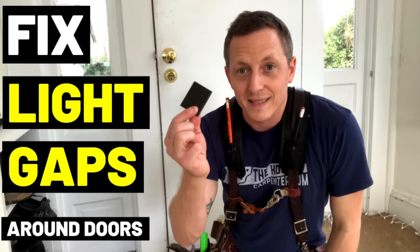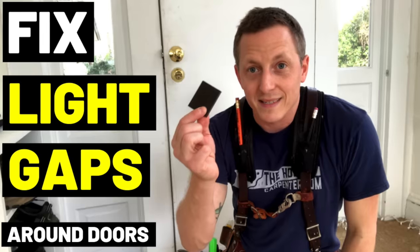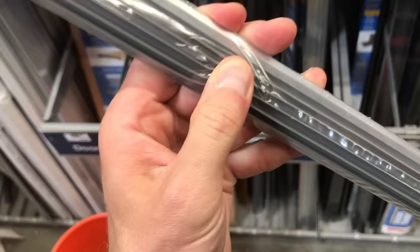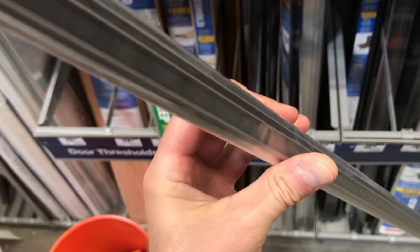How do you deal with big gaps beneath a door? I already did a video on little gaps in the corners. Those are easy. But sometimes you have a door with big gaps all the way across. There are a handful of products out there that really help resolve this issue. That's what I'm talking about today on the Honest Carpenter Show, and I'll even show you how to install two of the best, most versatile types.